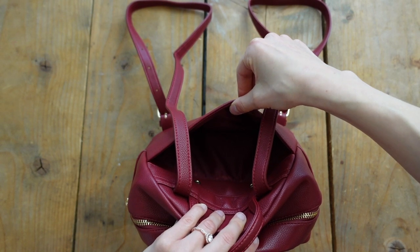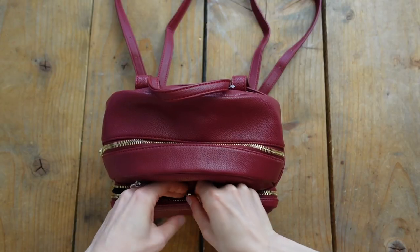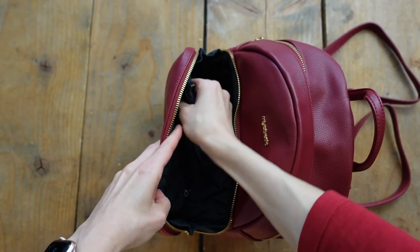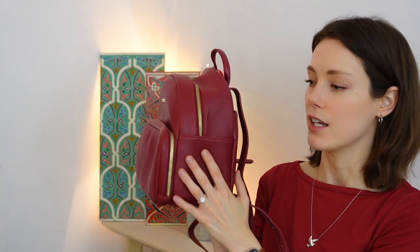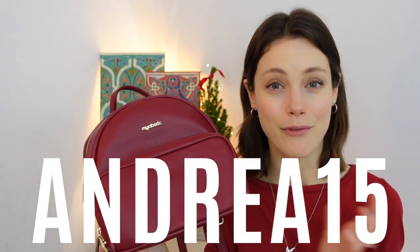It's got a back pocket, a large middle pocket that has a little insulated pocket within it, and also a viewing window for an ID or medical alert ID. The front pocket has all sorts of little nooks and crannies so things don't get lost or fall out. It even includes the Myabetic classic — a little trash bag for used test strips — that Velcros in and out so you can just dump out your test strips when you're ready. Super, super beautiful products. I have several products from Myabetic, this is my first backpack, and it's everything I wanted. You could fit all your low treatments, insulin, blood glucose meter, spare Dexcom, and spare supplies in there. Head over to Myabetic.com and use the code ANDREA15 for 15% off.